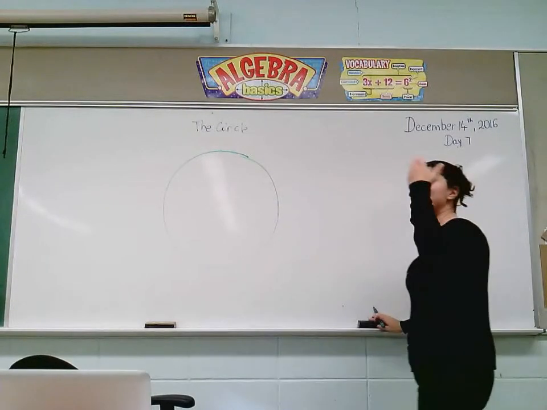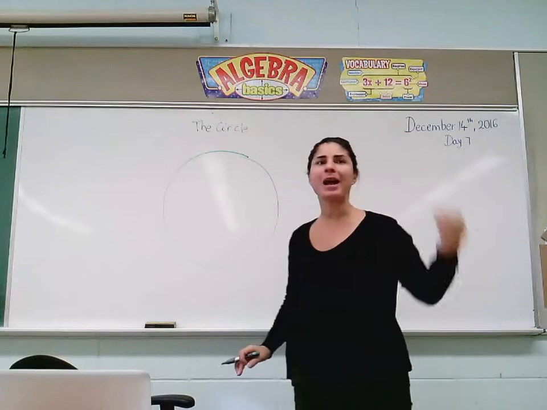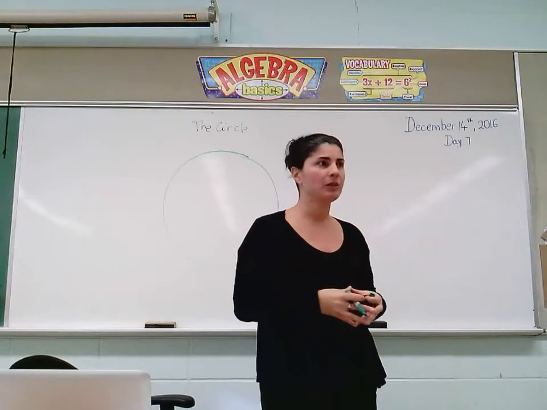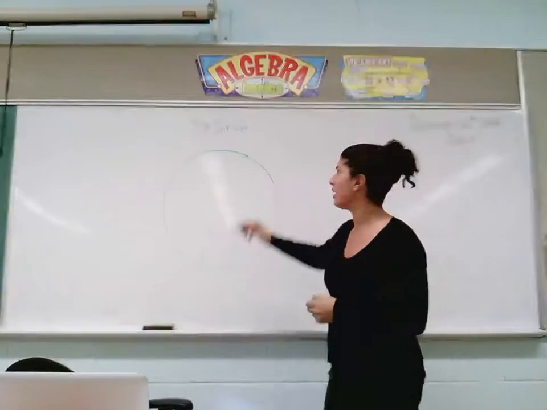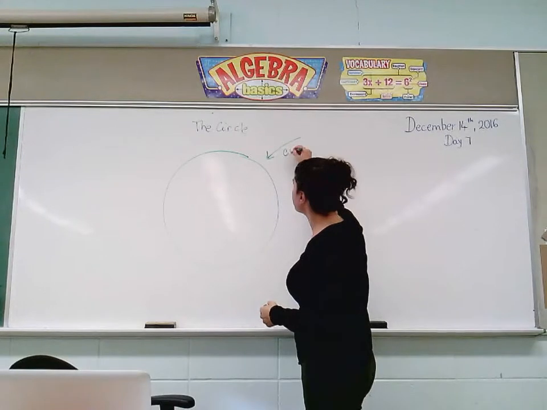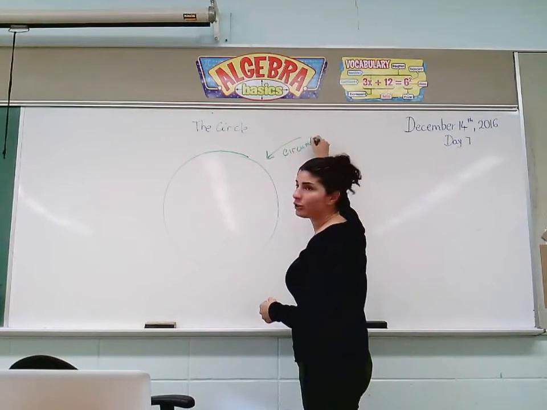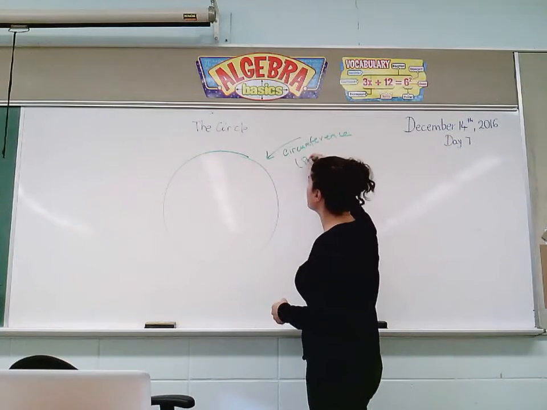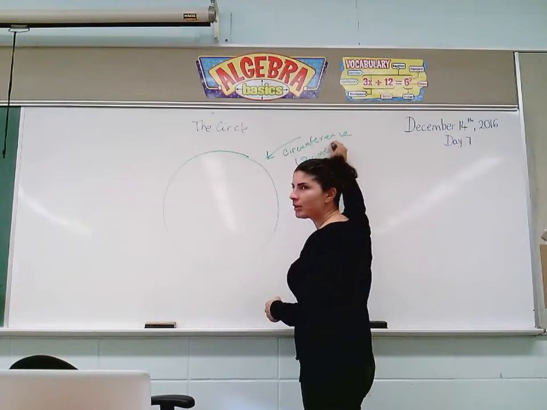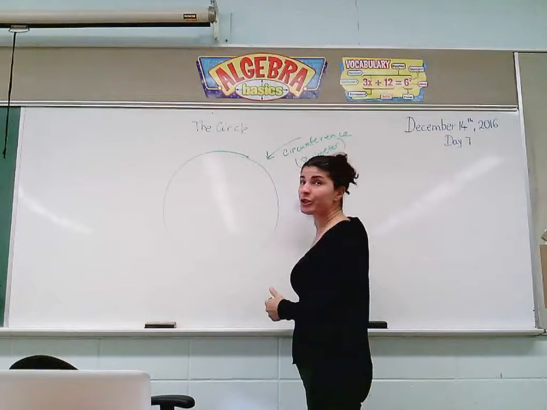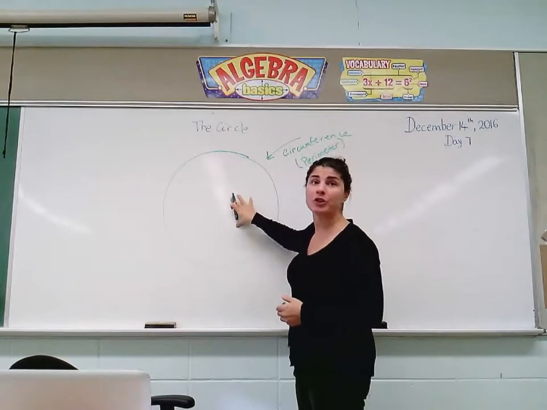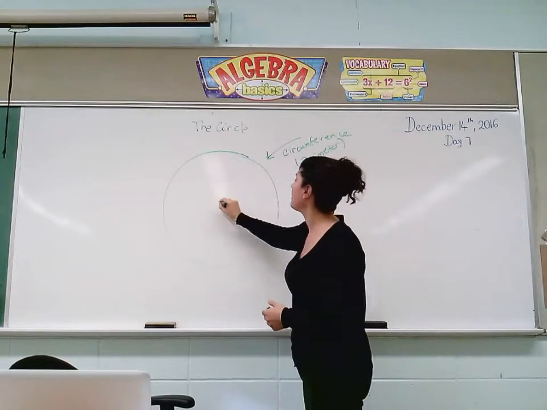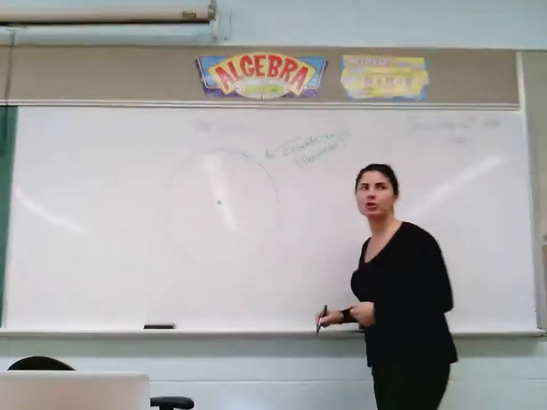So many years ago, a very smart man came up with a formula. Who knows the formula for the circumference of a circle, which we all know is the perimeter, right? We all know circumference really means the perimeter, but the fancy word for the perimeter of a circle is the circumference. Anybody know the formula for circumference?